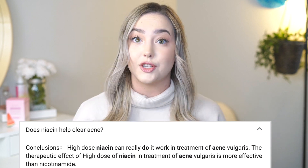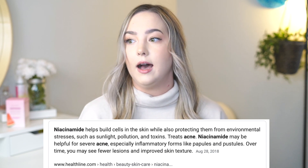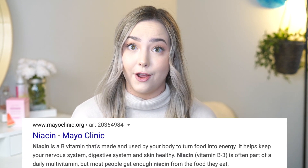To wrap that whole section up: niacin kills acne-causing bacteria. It really frustrates me that a lot of skincare companies advertise their products as killing acne-causing bacteria but never tell you what that bacteria is. Well, I'm telling you — it is staph. Most acne is caused by staph. Whether you have gut issues or you just naturally have acne, definitely try to opt for products that contain niacinamide. Vitamin B3, aka niacin, helps kill that bacteria, and that is how I was able to get my skin from where it was to where it is now. It cost a lot of money and a lot of time to figure that out, including some invasive things like doing a stool test, shipping it to Washington, waiting two weeks for the results, and having my doctor explain it all to me.